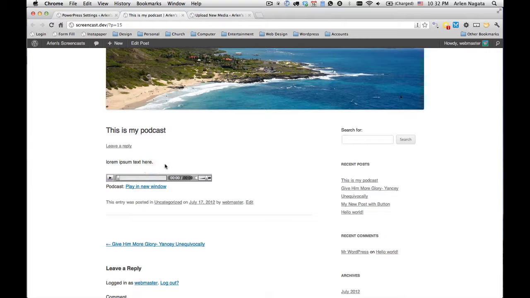Now I haven't gone into the code to see if I can find the file and do some webmaster hacky magic, but for all intents and purposes, if they don't see a download link here, they'll think they just have to play it within their web browser.